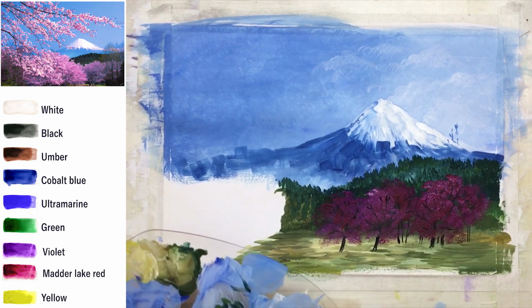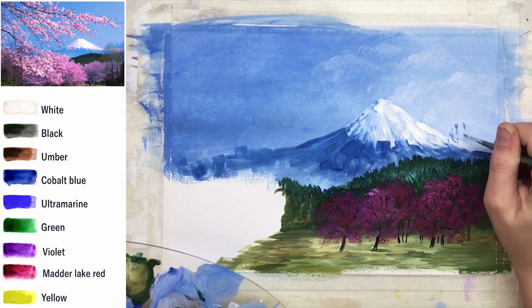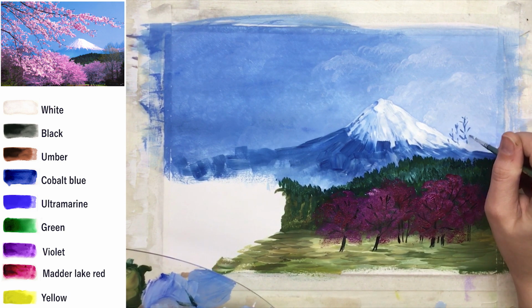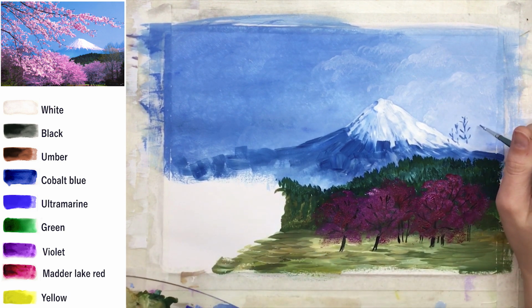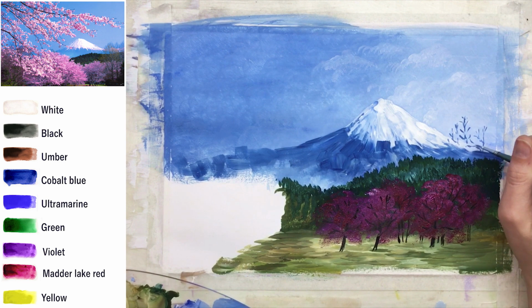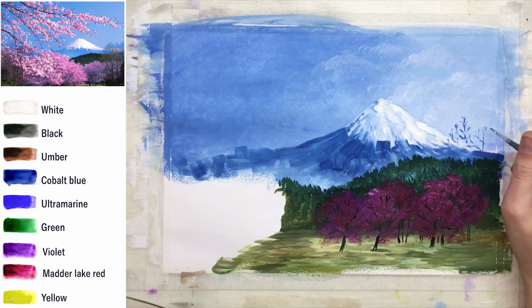looking more alive. Also on the photo I can see trees on the right side of the picture, and again we can take color straight from the photo. Color we can, but details we can't.